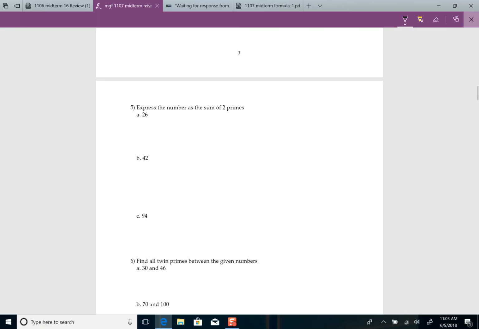When I look at 26, the first thing that pops at me is 13 plus 13. Right? If when I divide by 2 I get 13, 13 is a prime, so I could write it twice. You could also do 3 plus 23. Let me see if there's any more. I could do 6 plus 19. So again, if I'm giving you multiple choice, which I am, you're just looking to make sure the numbers that I gave you in the sums are prime.